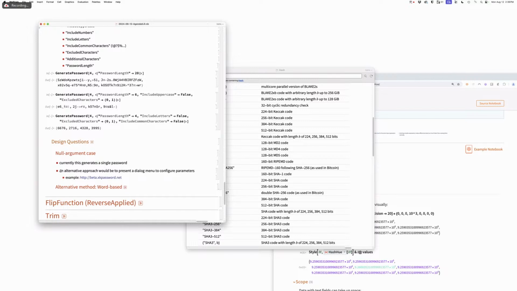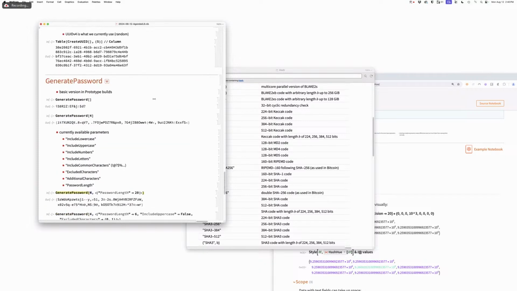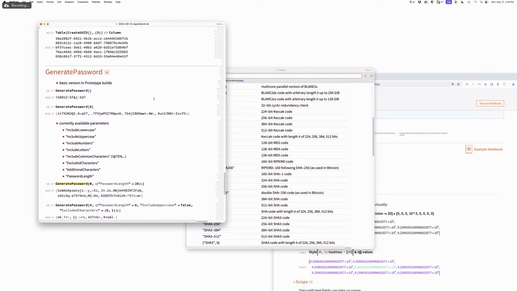But there's a question on that second thing. No way. Just generate a password, like any other system does. My main point with that is that as we get particularly into the passphrase or word-based password section, there are a lot of parameters you can potentially tweak, and it might be nice to have a dialogue somewhere. I don't understand why GeneratePassword has a number here. I don't think that's useful. I wouldn't put that in there. I think we can use that argument for something much more important.